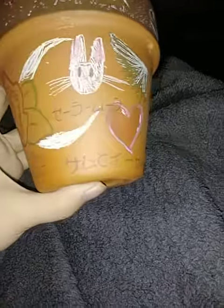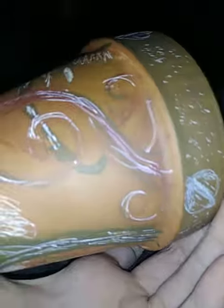I'm trying to work on getting rid of these. Yeah, this is the little flower pot that I made, and I'm going to be planting sensitive plants into it from the Philippines.